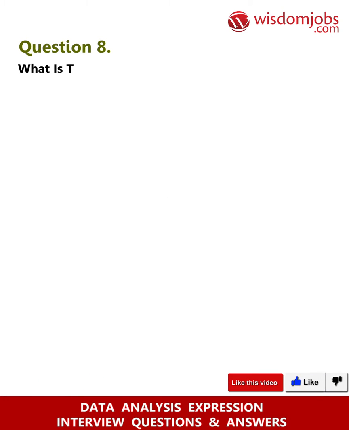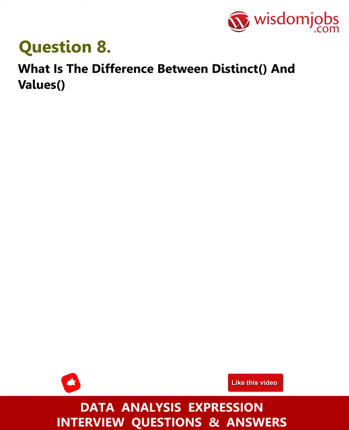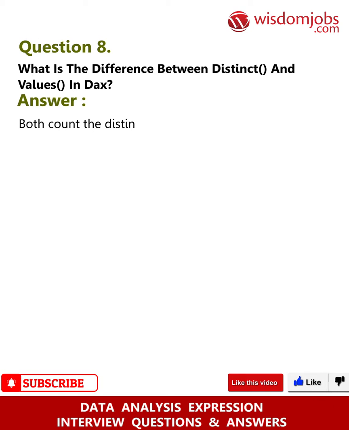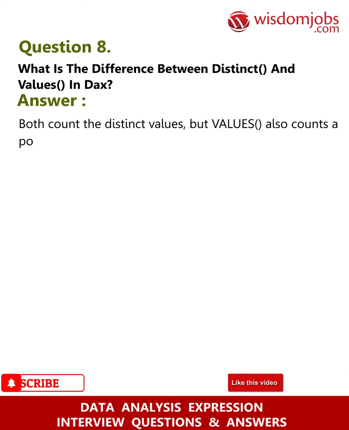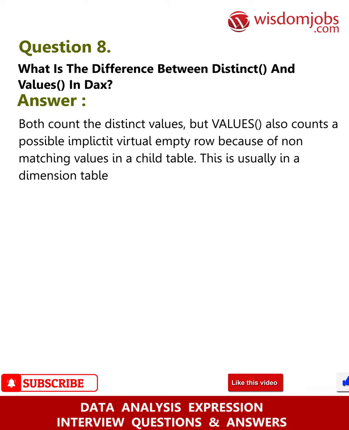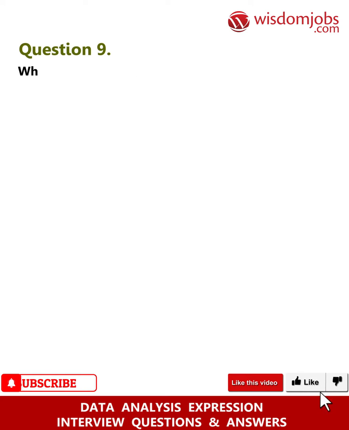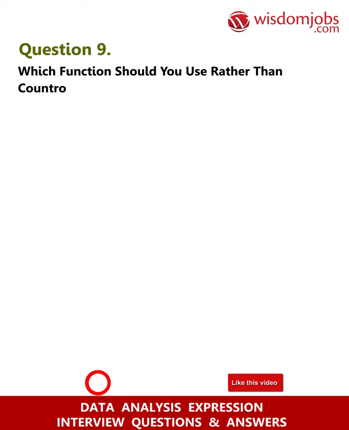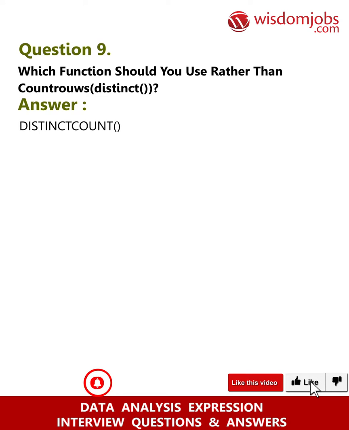Question 8. What is the difference between DISTINCT and VALUES in DAX? Answer. Both count the distinct values, but VALUES also counts a possible implicit virtual empty row because of non-matching values in a child table. This is usually in a dimension table. Question 9. Which function should you use rather than COUNTROWS DISTINCT? Answer. DISTINCTCOUNT.